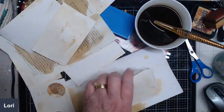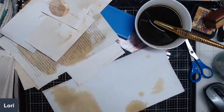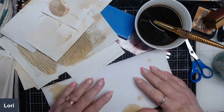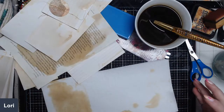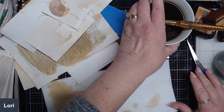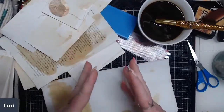Okay, so I've got some 3x5 cards here. And of course, this stuff is wet. The thing of it is, and I've told you this many, many times before, and I think many of you are probably like I am, we don't throw a lot of stuff away. And the reason is because when you do something like this, all that stuff comes in handy.